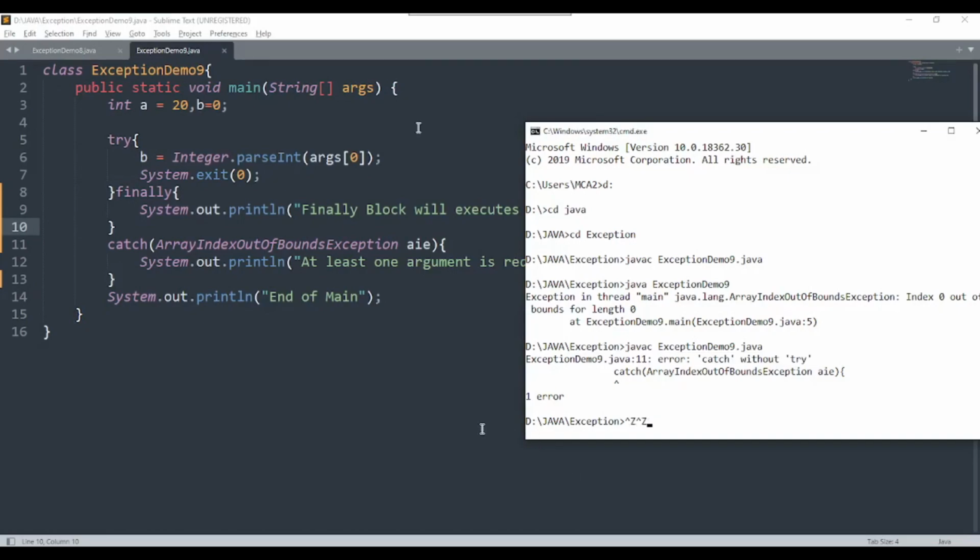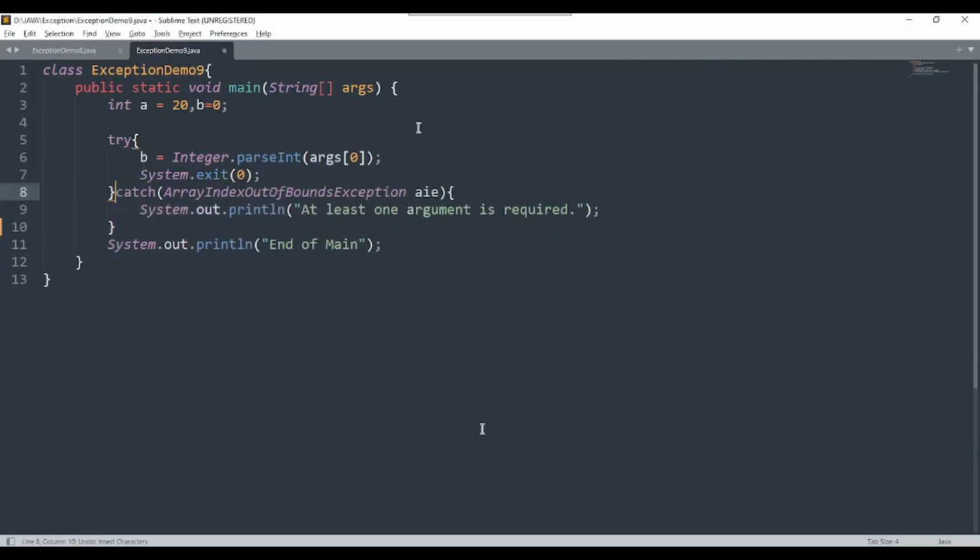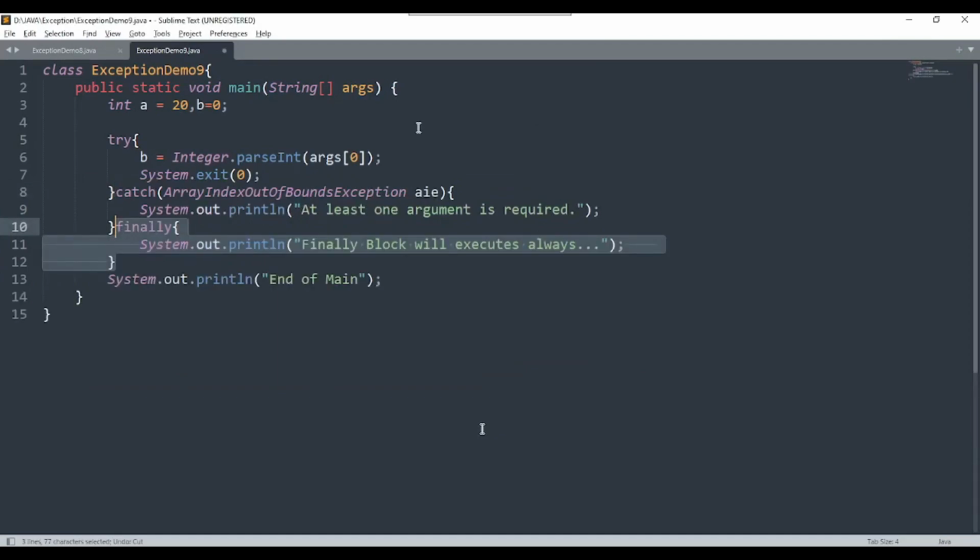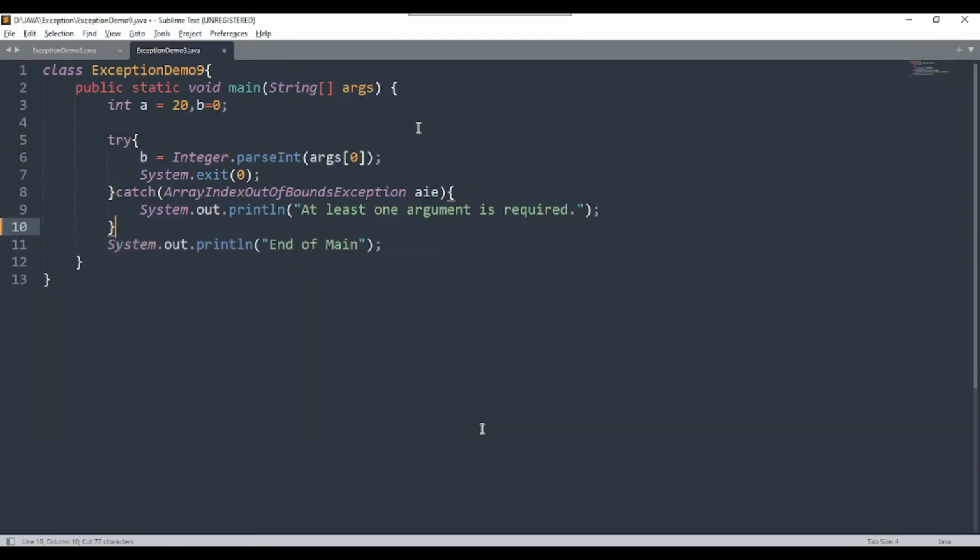So now I am removing that finally and putting it over here. Now my structure is try, catch and finally. This is what we saw in the previous video also. It is working properly, right? So this is also a most important point about exception handling. The finally block cannot be written before the catch statement, and this will give us the error.